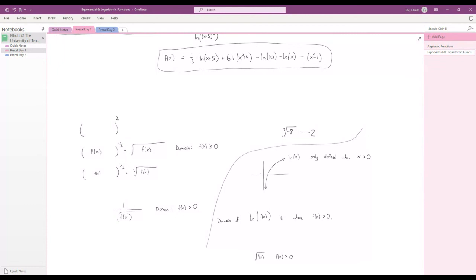Good question. So not tomorrow. Tomorrow I'm just going to review the trig functions and trigonometry a little bit. We'll get into limits and the actual calculus stuff starting on Wednesday.